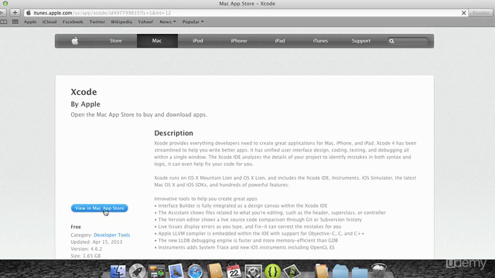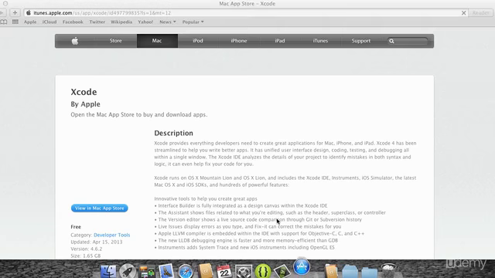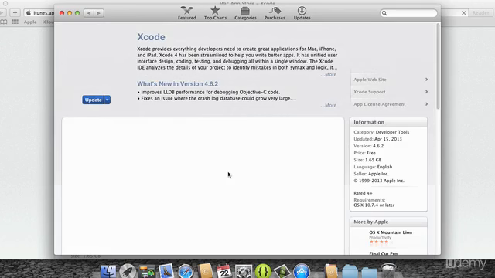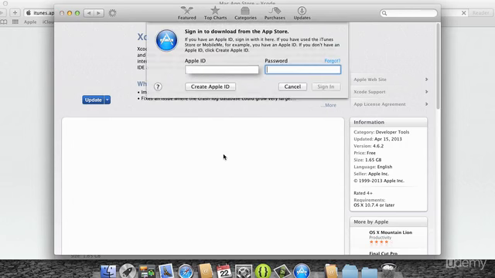So we'll click this link, View in the Mac App Store, and that will come up inside the App Store. If you have not installed Xcode previously, this button will say Install. Xcode is free. All of the API for iOS 6 is free, and Xcode, the development tools themselves, are free. So we'll just click either Install or Update. In my case, it's Update, and we'll install Xcode.